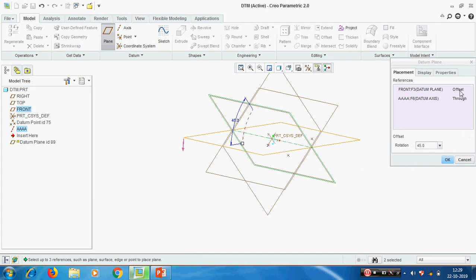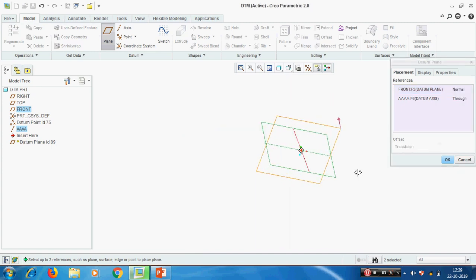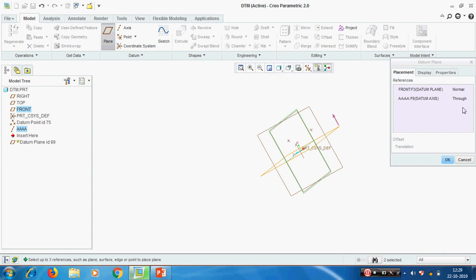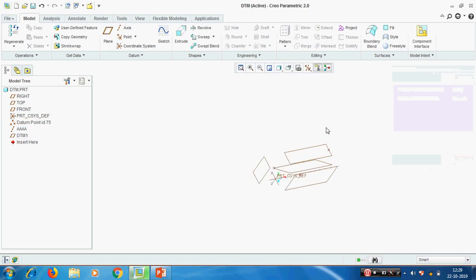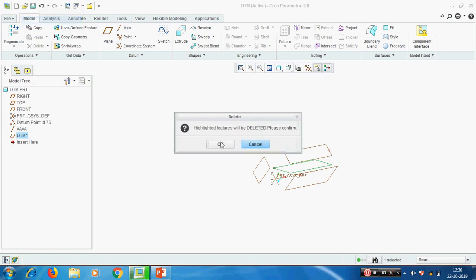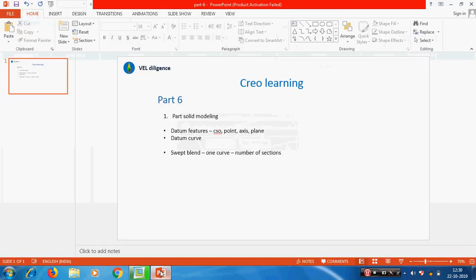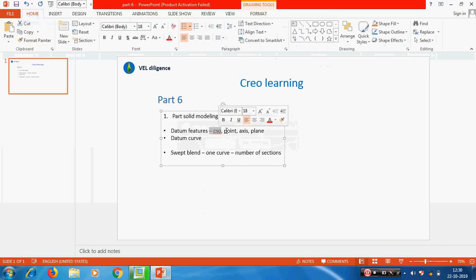Instead of offset, if we give normal, through this axis, normal to this plane, we can give parallel or offset value. You have to try yourself. Delete. Okay. See, now we completed coordinate system, point, axis and plane.